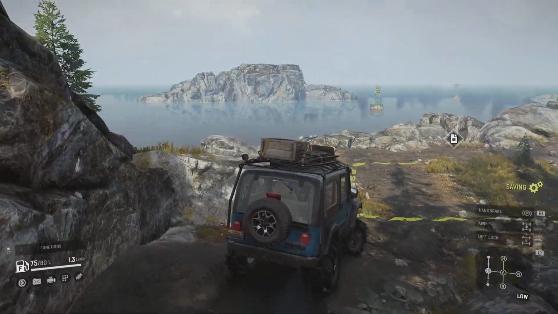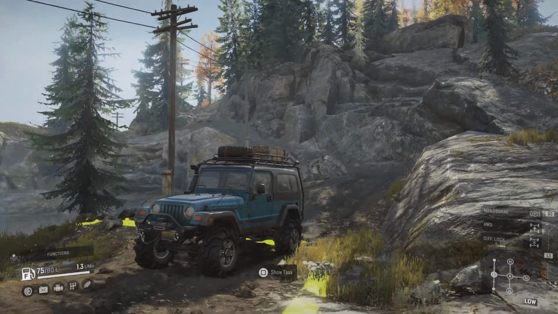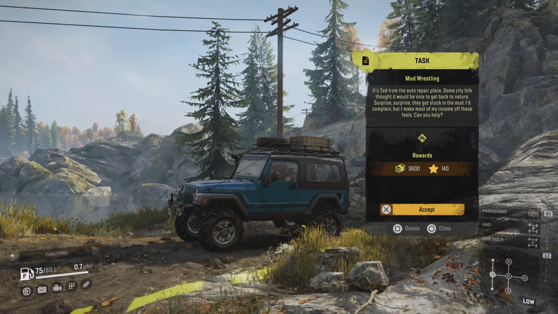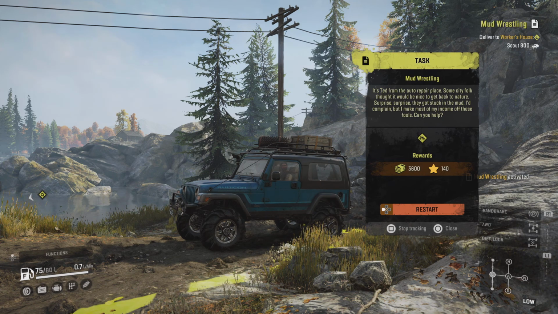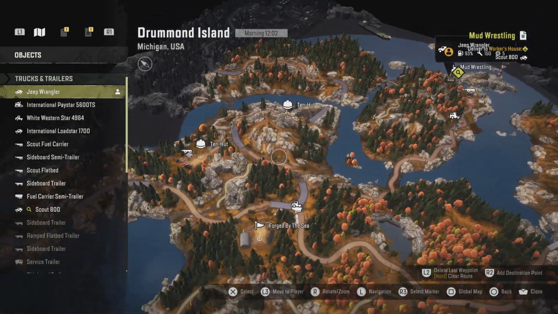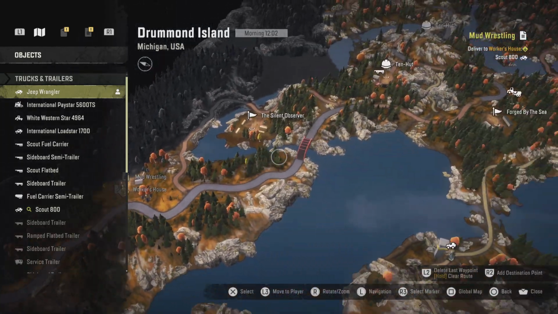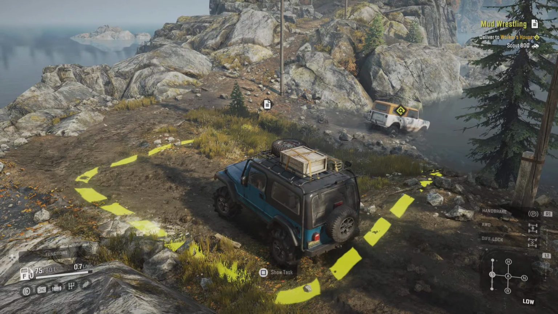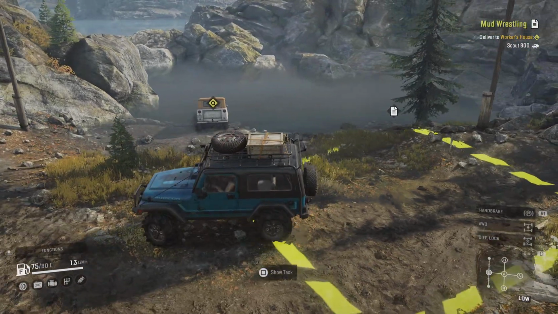Here's our mission. I like this Jeep. It looks so cool. All right, Ted's Auto. So we'll accept that. We'll look at our map real quick. We'll show our drop-off point. Okay, it's way up here, so I was way off. First, we gotta get this old truck out of the water.